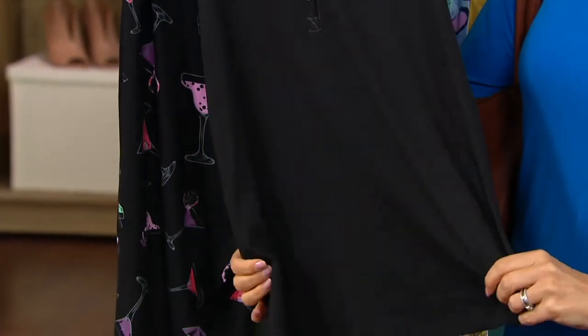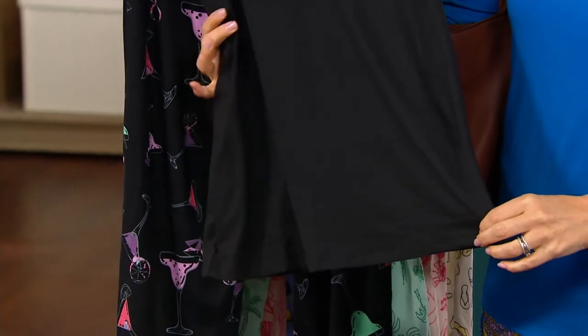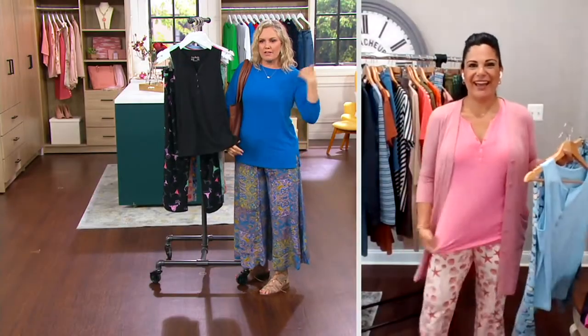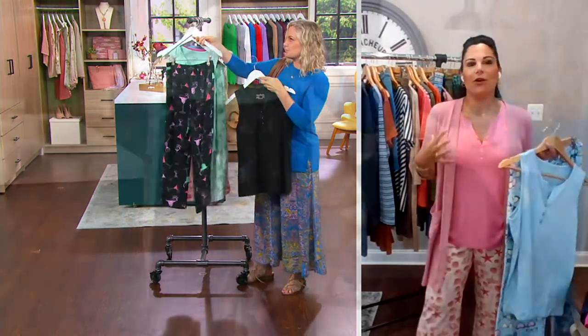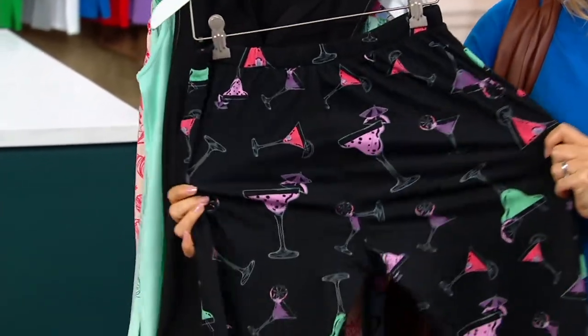Yes, you want to sleep in it, but you also want to wake up and make breakfast and lounge around the house. You look so cute — if I didn't see from here below that you've got the little cardigan over it, I would think you were just wearing a cute tank top. My house is always an icebox, so I threw this cardigan over it just to show you that if you don't love tank tops, it still looks cute layered.